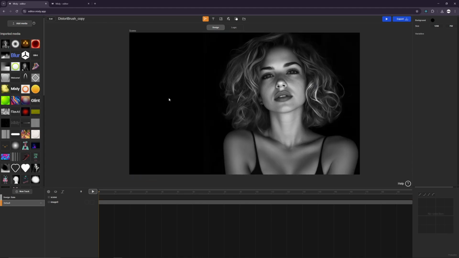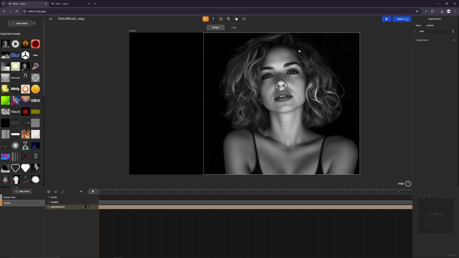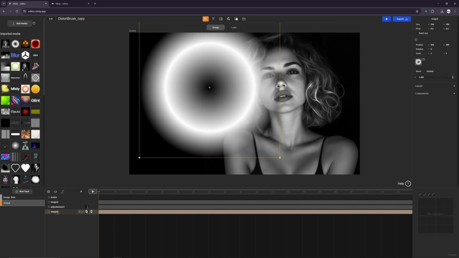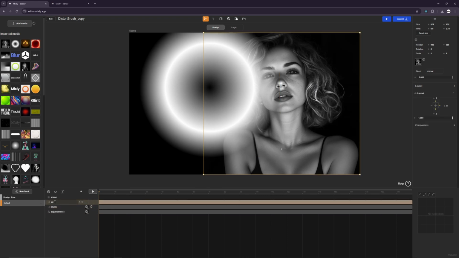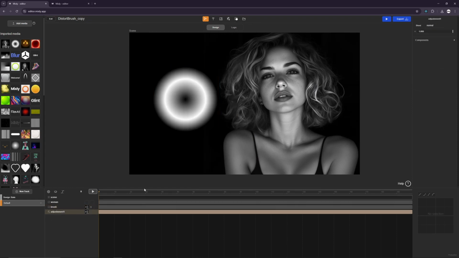So we are gonna have to do some kind of distortion on the whole image. We have these adjustment layers. If I place an adjustment layer, it's basically gonna have an effect on all the pictures below it. I'll already place a brush layer as well, just to demonstrate something. It's gonna be over there, and this is gonna be the woman, and we have a brush. And now we have the distortion layer over here. I'm gonna rename this to Distort.